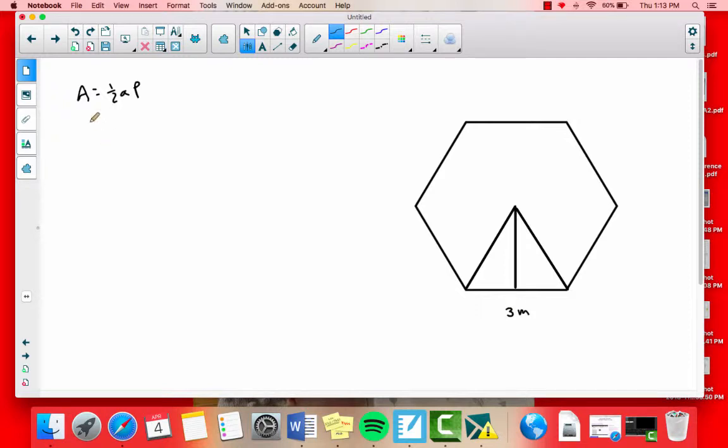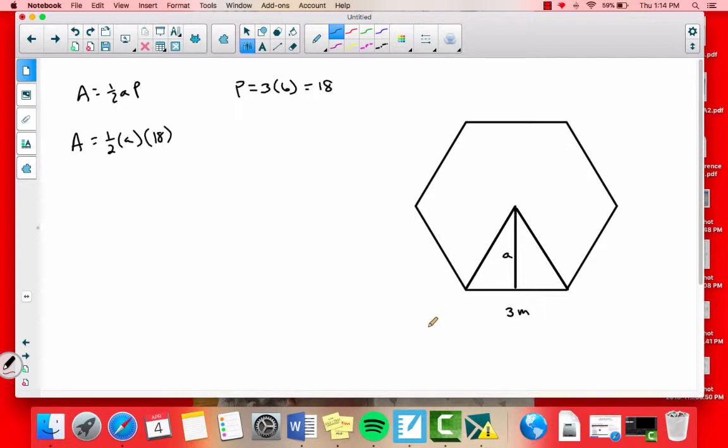What we have to look at in our formula is the 2 letters that we're missing. We're missing the apothem and we're missing the perimeter. Perimeter is usually going to be the first thing I would suggest trying to find because usually that's going to be the easiest. The perimeter, remember, we just have to add up all the sides, and so if we know every side is 3, then we're going to get that the perimeter is equal to 3 times 6, which is 18. So right away we know the area is 1/2 times the apothem times 18. So the only other thing we're missing is the A, and that's going to go right here.